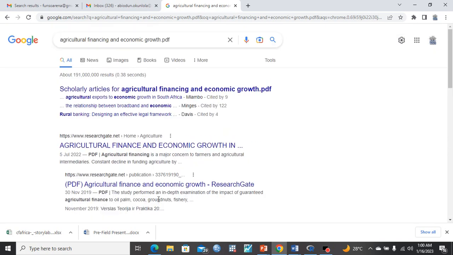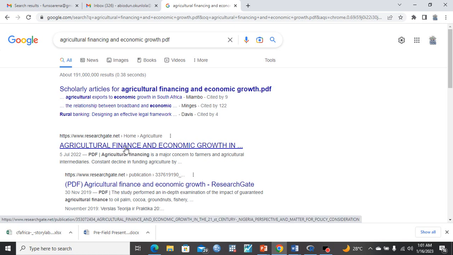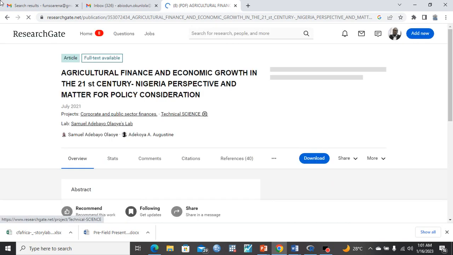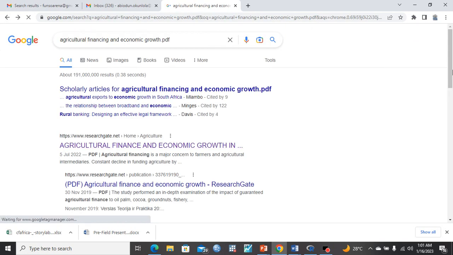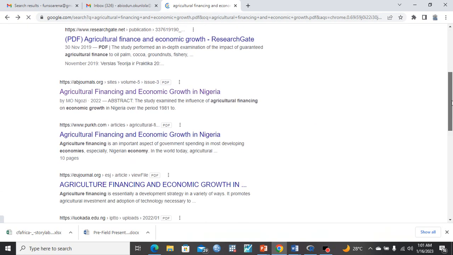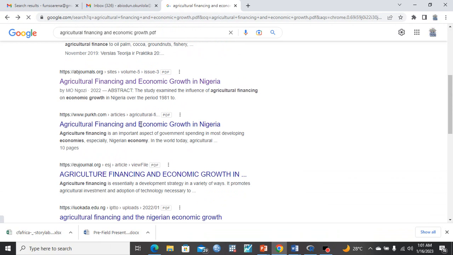So what this means is that once you click, what comes out is the PDF format of the document. For instance, if I click this, let's take the one that's specified.